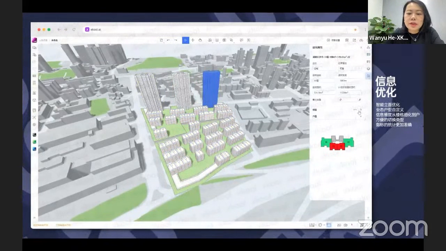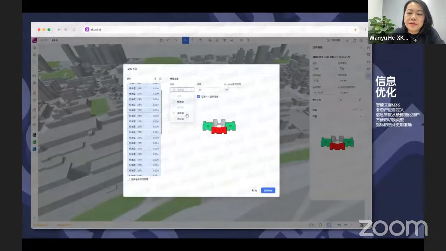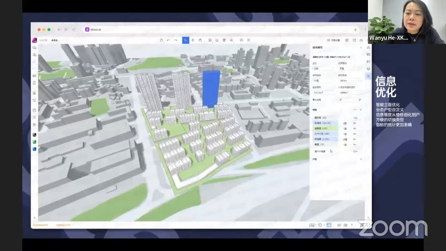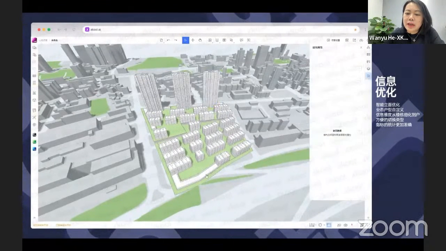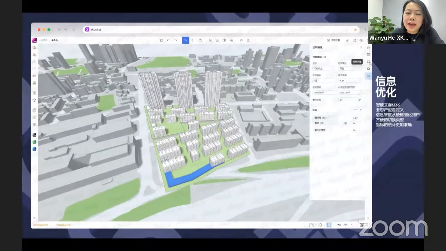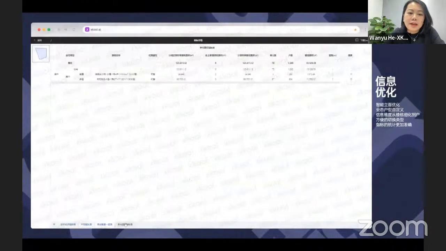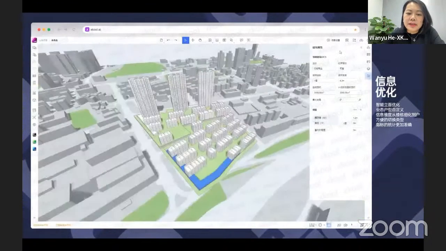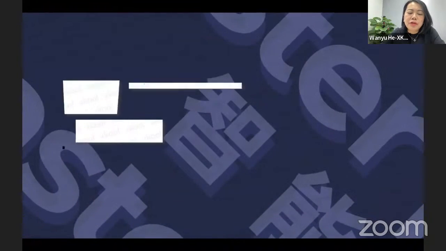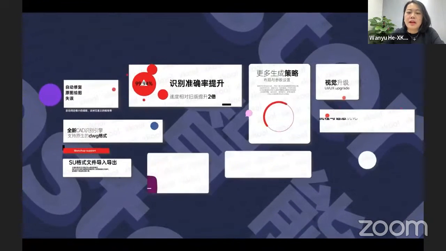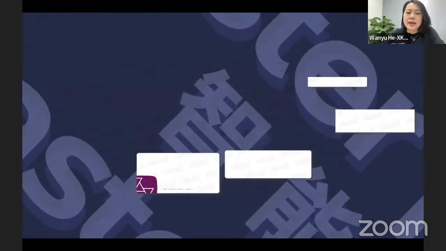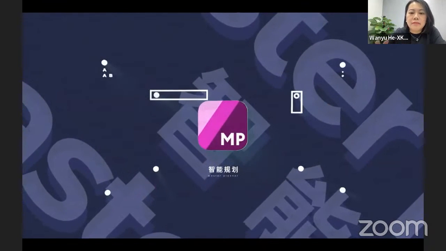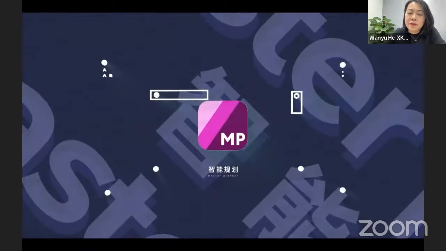So with all those visualizations, you can really see what the different layers and different flats are, what is the data behind it. And this is all the data of this scheme. So you don't have to calculate all your schemes, all your design strategies, but the rule-based and AI-driven engine is going to design it for you.